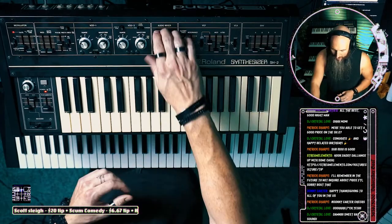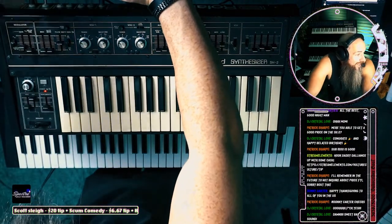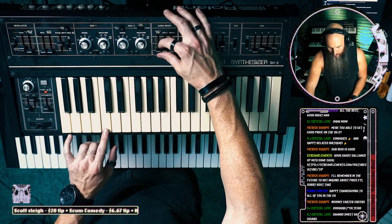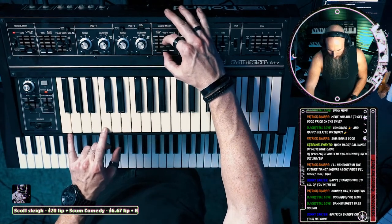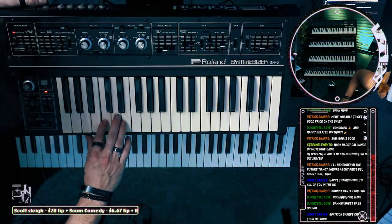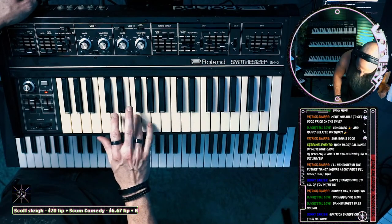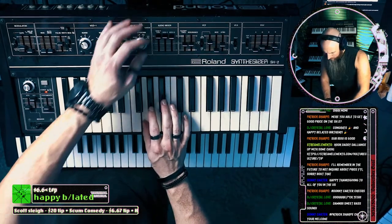But what we really want to see is what happens when we route the headphone out of the synth here into the input. Let's try that out real quick and see what happens. I've turned everything down because I'm afraid to overload it, but we should be able to get some pretty crazy distortion out of the filter, I'm guessing. Whoa. Did I do that wrong? Why is it making that sound? Oh, maybe the... That is one seriously perverted sound.